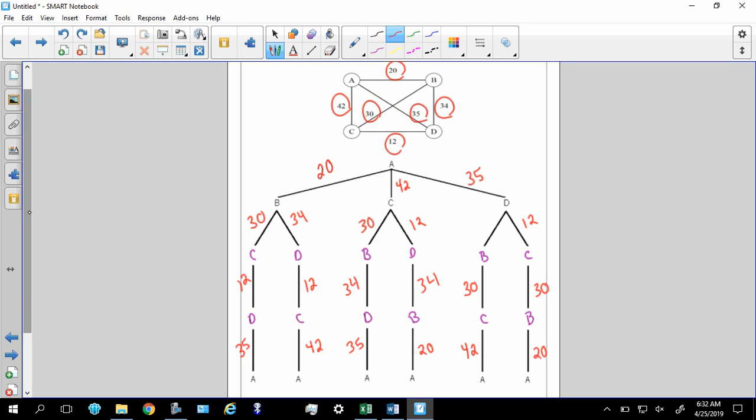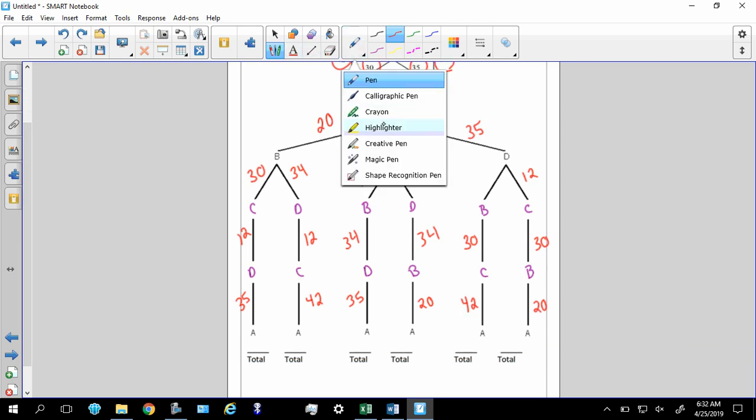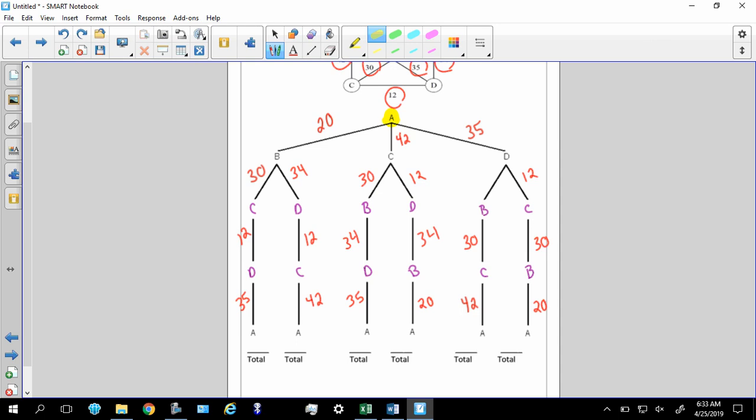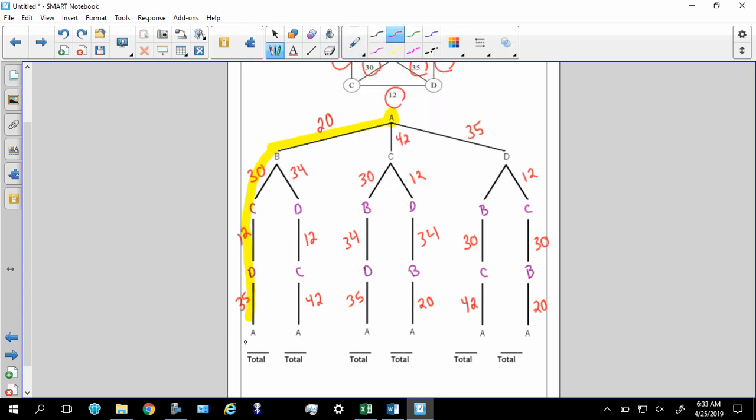All right, so when I add, I'm going to add all my branches here. I'm going to start with A, go all the way down here, and add all of this. I'm trying to find a calculator. All right, so let me count right here. I think I can do this in my head, but I'll be clear. It's early this morning. Plus 12 plus 35. All right, I believe that is 97. For this branch, it ends up being 97.